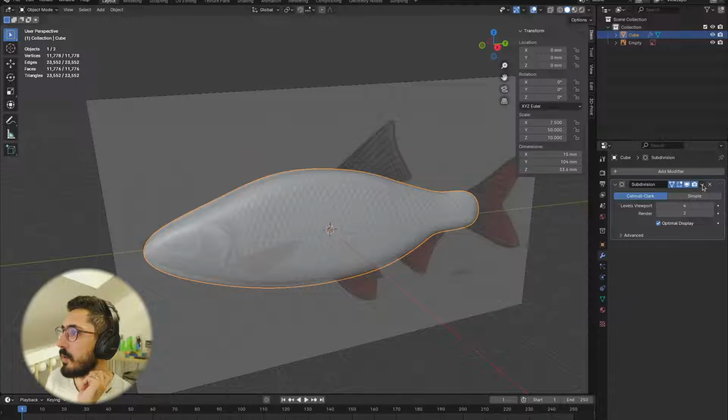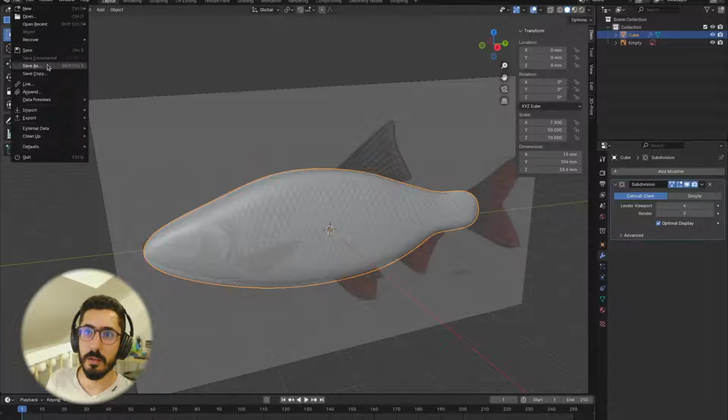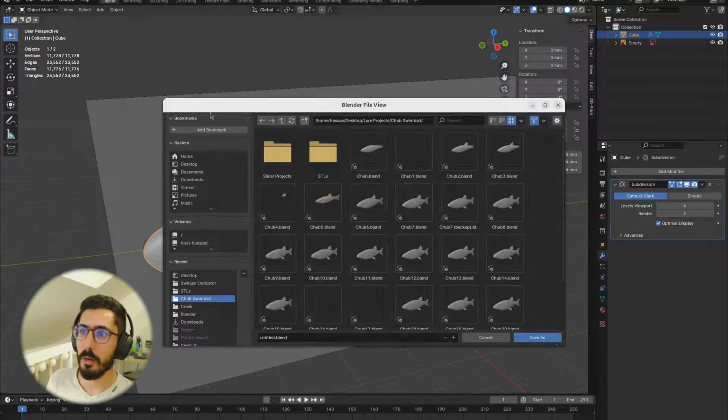And let's apply the subdivision. So this is irreversible. Once I apply it, of course I can click Ctrl Z, but later on if I do too many changes and I want to go back, I can't. What I usually do is I save, let's make a new folder here.